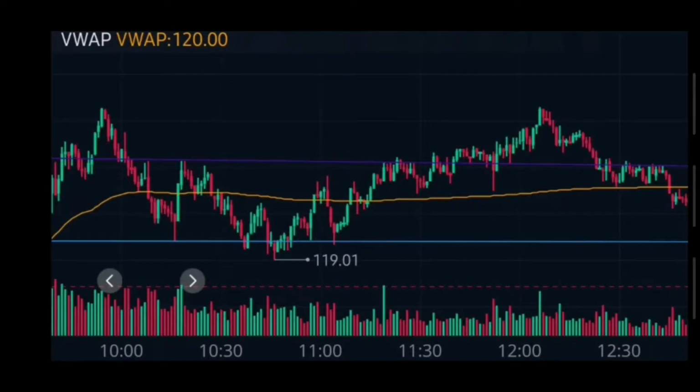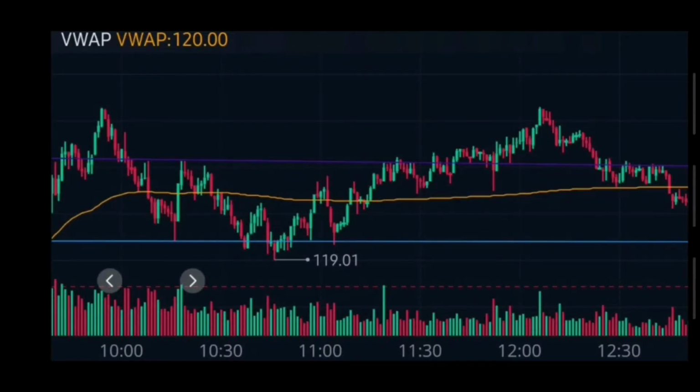Okay, but knowing all of this, it tells you when to get in and when to get out. It gives you a great idea and an outlook that you could plan a blueprint of what you're going to do throughout the day, how you're going to make your trade. What do you have to see for you to get in a trade? What do you have to see for you to get out of a trade?